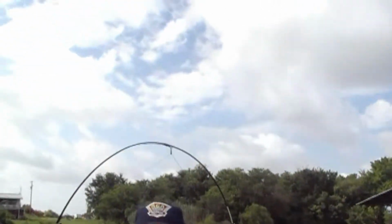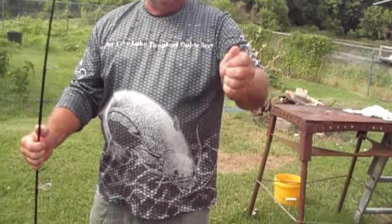And now these poles are so sensitive. Oh yeah. These GX2 Ugly Sticks are really good. We've caught 15-20 pound carp and buffalo on them. For this kind of fishing, you can't beat it. Well, we'll put these rascals to work. What you say, Tony? Let's go out there and catch a couple of limits and come back and show them what we catch. There you go.